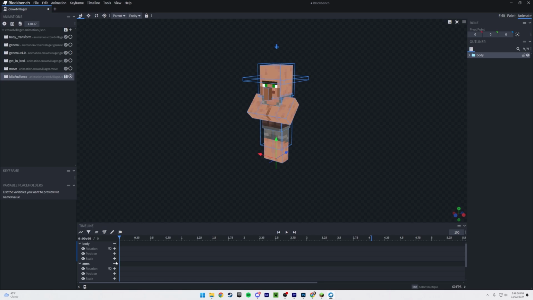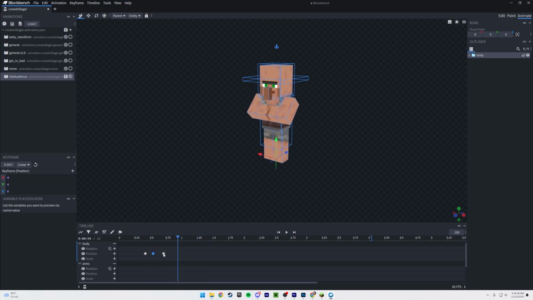We're just changing the body, and we're just going to change the position of it. If I click this, it's going to add a keyframe. You should already know how keyframes work. I'm going to go like 3 frames out, add another one, 3 frames out, add another one. I want it to be, this is obviously when it's here. This is when it's going to jump. So we'll go change the Y to, let's see how 4 looks.